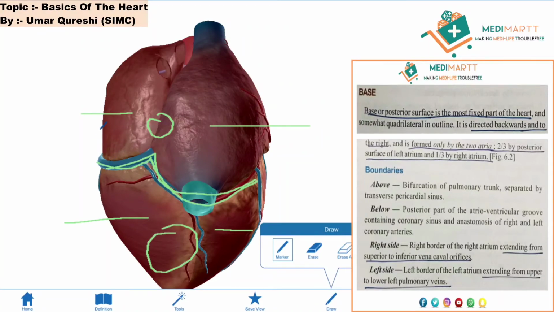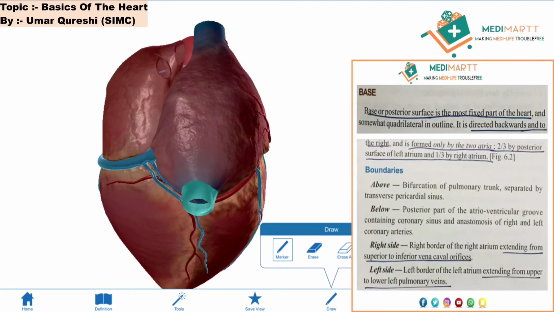Okay, so this is the left part, so the left coronary artery will come over here, and this is the right part, so the right coronary artery will come, and the right and left coronary arteries will meet at one point, which we call the anastomosis. When two arteries meet, the point is called the anastomosis of the two arteries. Here the anastomosis of the left coronary artery and the right coronary artery is present, and the point at which the anastomosis occurs is known as the crux of the heart. So this is the crux of the heart. You have to understand this, and also remember it. So this is the lower boundary.